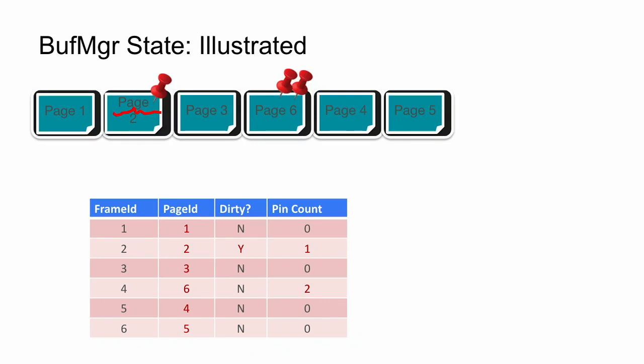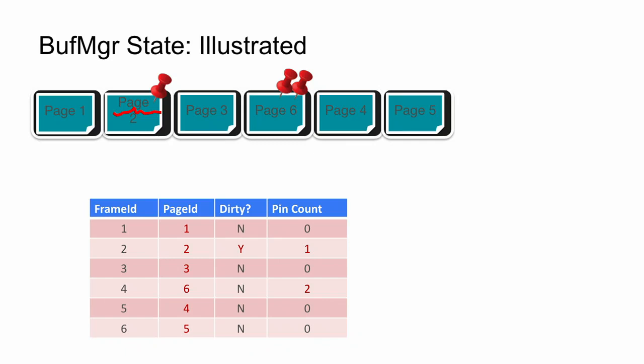Here's an illustration of how you would draw out and visualize what the buffer manager looks like. You've got these 6 frames. They're not necessarily in order; you notice that page 4 doesn't correspond to frame 4, et cetera. There's not a perfect mapping like that. The pages which are in the frames would be drawn accordingly. So frame 1, page 1, frame 4, page 6, frame 5, page 4, and you can see that via the table here.